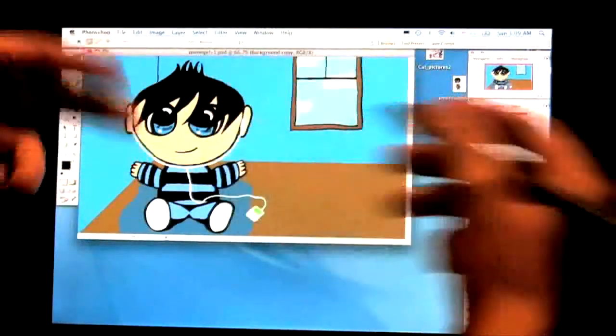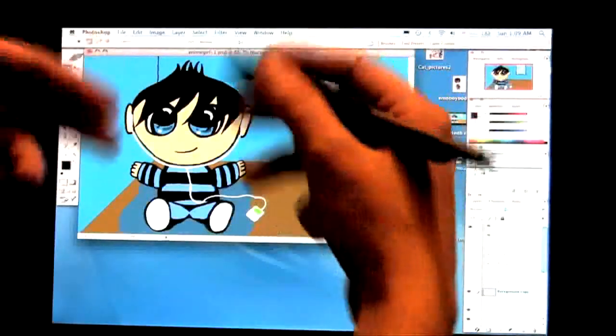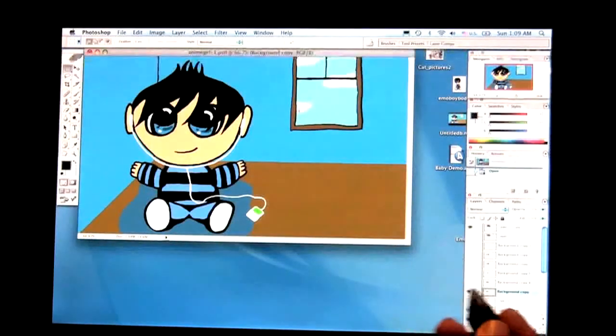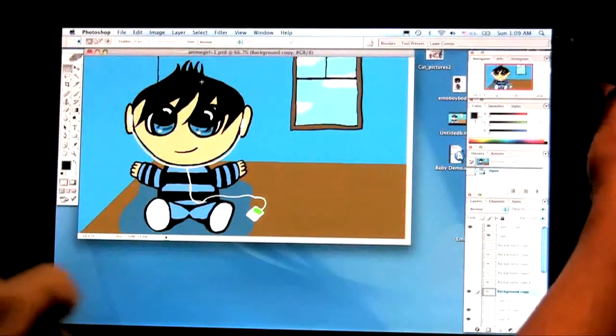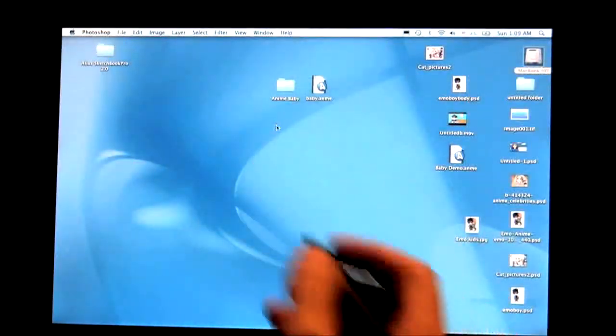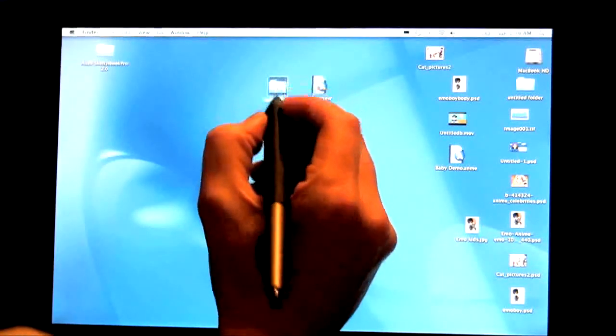And once that's done, you're going to see it copying. It's going to run through and copy every single layer and create a new image out of that layer. So it's going to take a few minutes for it to process, and you'll see a bunch of images jumping around and stuff. But anyway, once that's done, you can go ahead and exit out of Photoshop. So I'm going to exit out, and I don't want to save that. So here's the folder that I created and that I exported everything to.